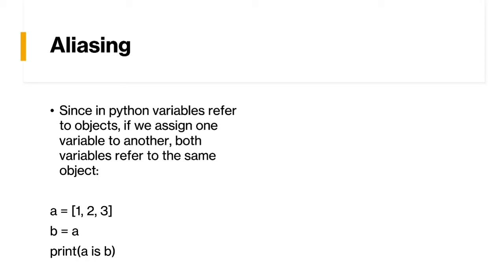We can understand this with the help of a small animation. I have a list which is an object, and one of the attributes of that object is the value. So the value will be 1, 2 and 3. This is an object and I am referring to this object by the variable name A. But now I have assigned A to B. Now another object having the same value 1, 2, 3 will not be created, but the variable B will refer to the same object.